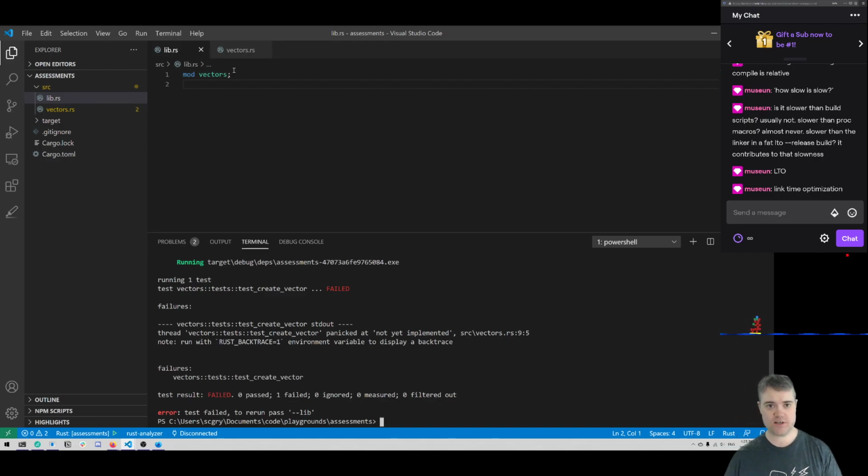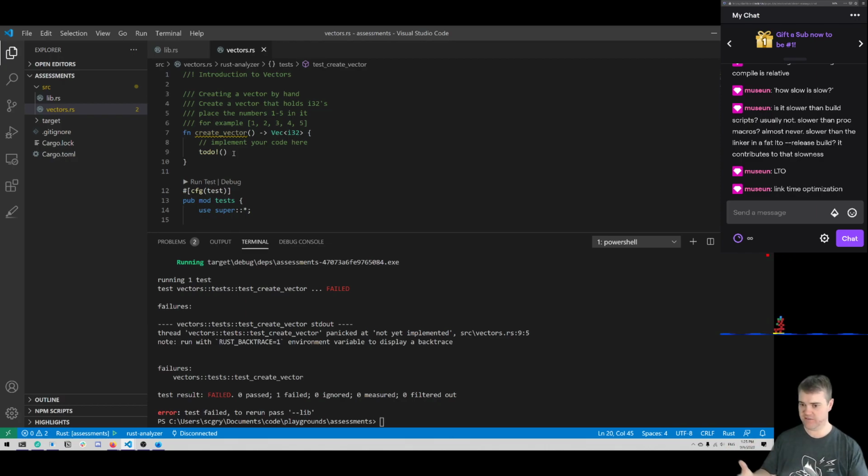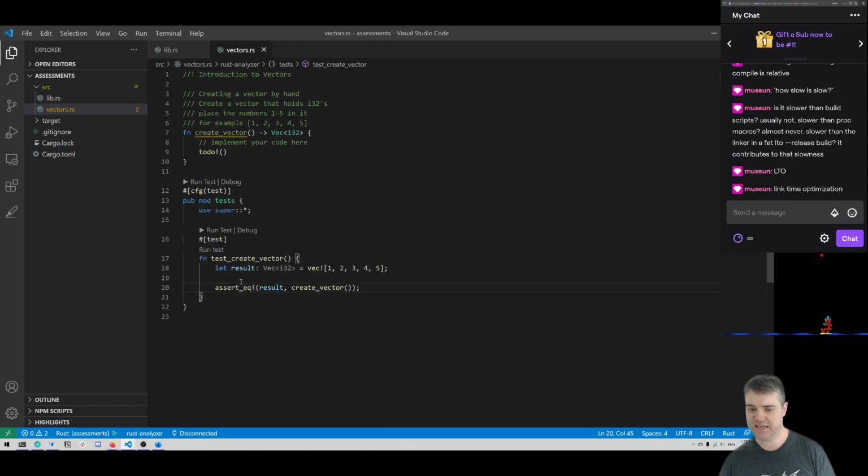Perfect. So for example, the lesson that I would do is a video on vectors and creating the vectors and all the different little things about it. Probably maybe including the macro for it, and then the automated tests that come in. I would probably try to have 5 examples to work with here. So we have create vector, for example, and push into vectors, maybe various things like that. And then I'd have the tests all in here.